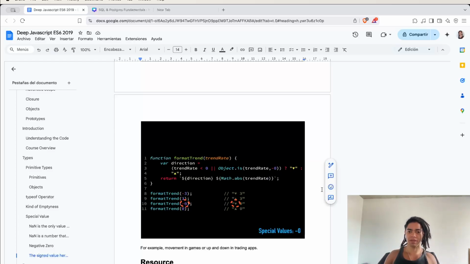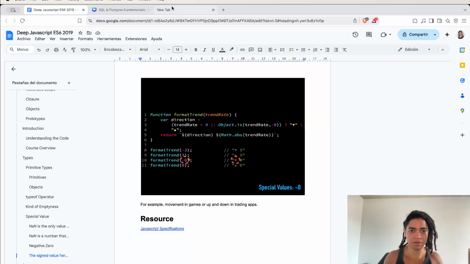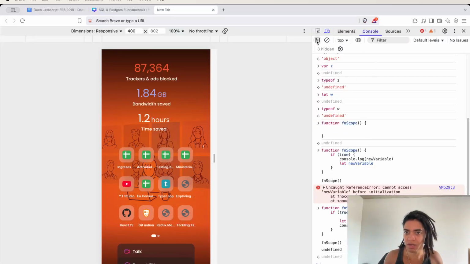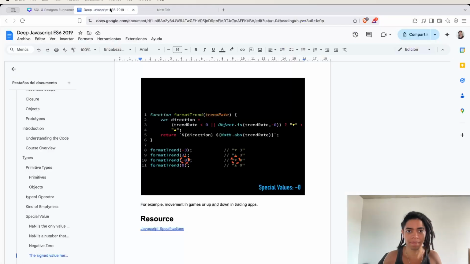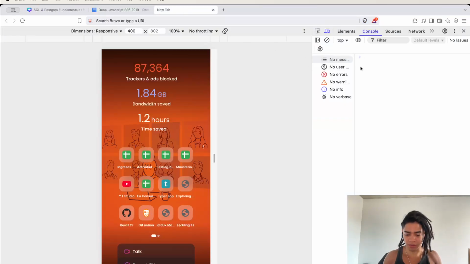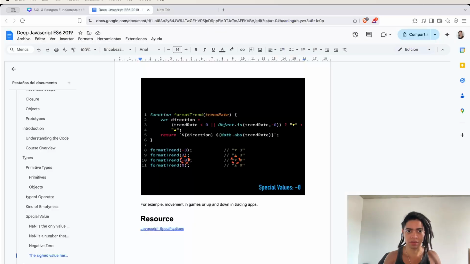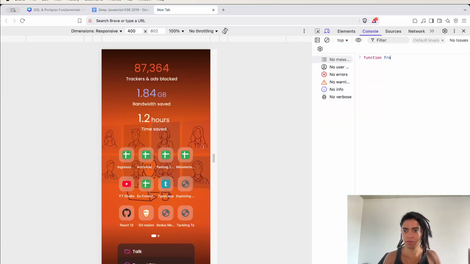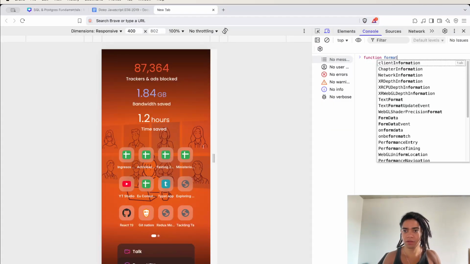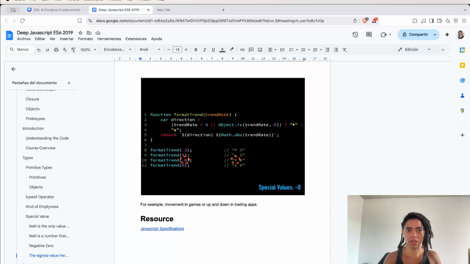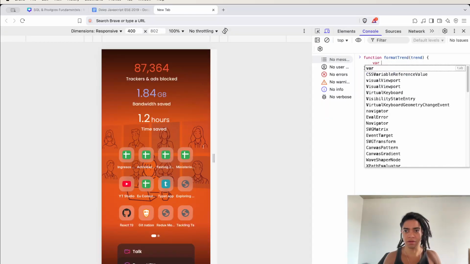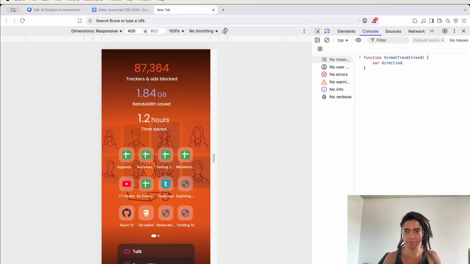Let me actually implement this. This might be a silly example here, but quite important, quite interesting, where you say, hey, we want to implement this particular function, say formatTrend. You're going to receive a trend as a number, okay, and then you say var direction.